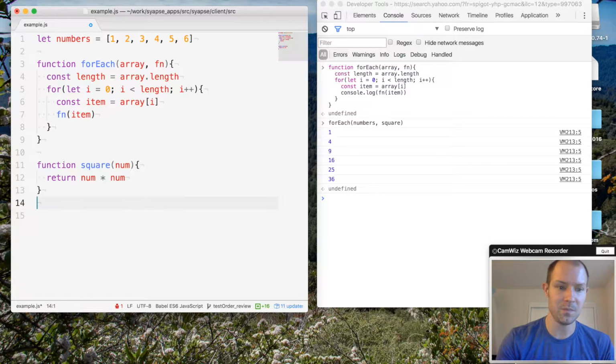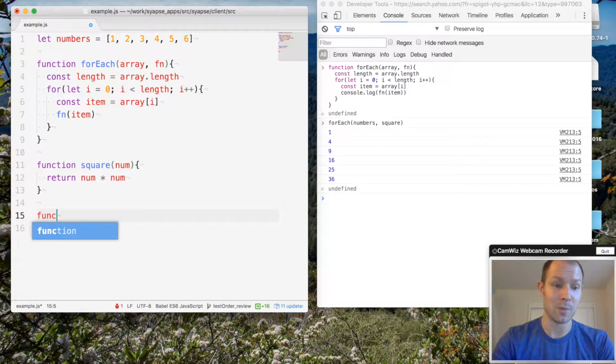That's cool. But we want to continue making abstractions because there are a lot of useful abstractions that we can make. The next abstraction I want to make is called map.